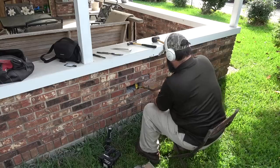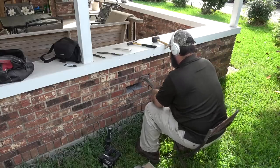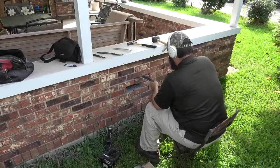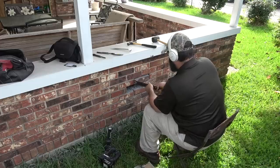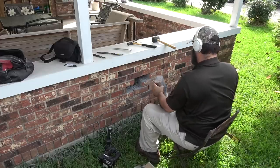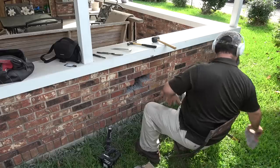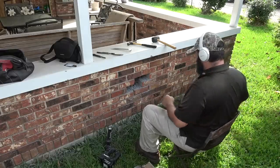Usually when you're removing bricks, once you've got a brick or two out, it's like a domino effect, and things start going smoothly. But this particular wall wasn't like this at all. I had to painstakingly remove mortar and brick by brick. It was a real task, I'm not gonna lie.